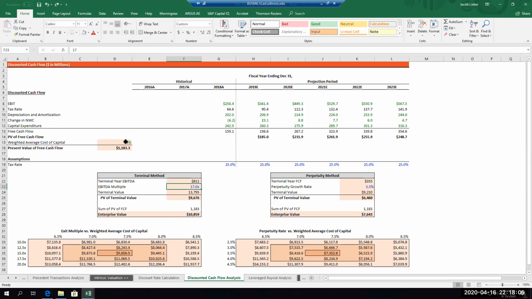Additionally, you may also want to look a little bit more heavily into the weighted average cost of capital for Chipotle. 7.4 may not be the right number. Maybe you might need to increase or decrease that based off your perspective of what you think the company should be worth, right? Diving into this number more heavily could end up making a lot of changes on your DCF, right?